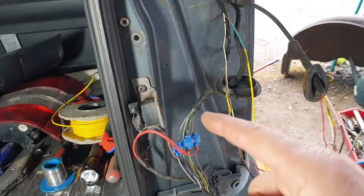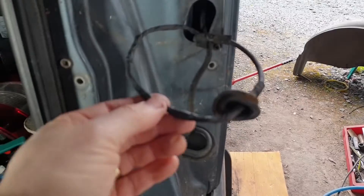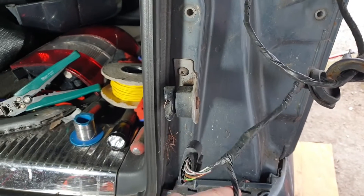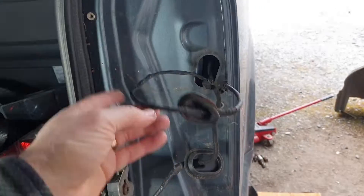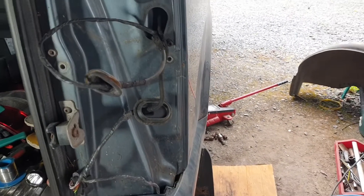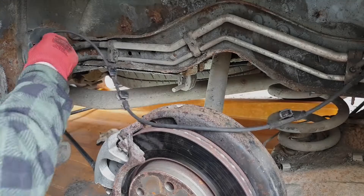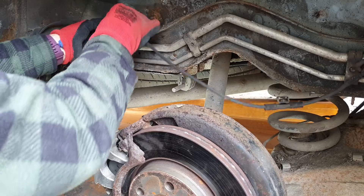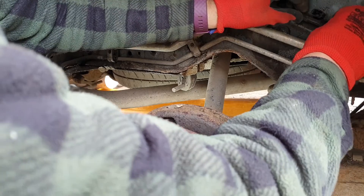I'm going to tidy this up now and get rid of that mess while I'm here — no point in leaving that rubbish there. The loom is taped up, and I've also eaten up the tow bar wiring because that was just a dog's breakfast. Now I've got to poke this back down because this is the grommet we got out from the bottom — I'll poke this back down and get it all in. Managed to get the grommet back in — I sprayed it with oil. It's tricky but not impossible. The loom clips back in here, basically a reversal of removal. Some of these clips have seen better days but that's what it is.